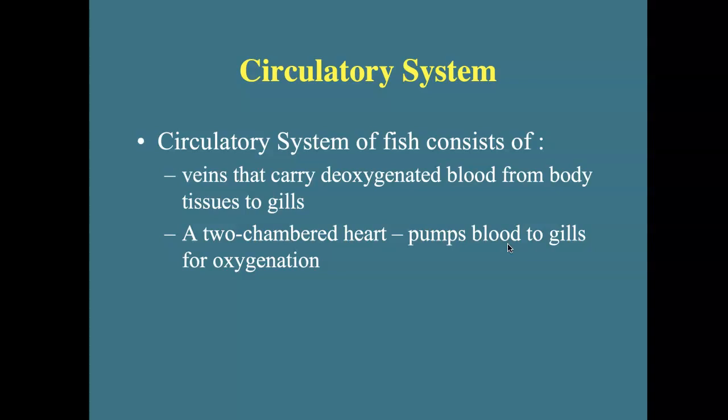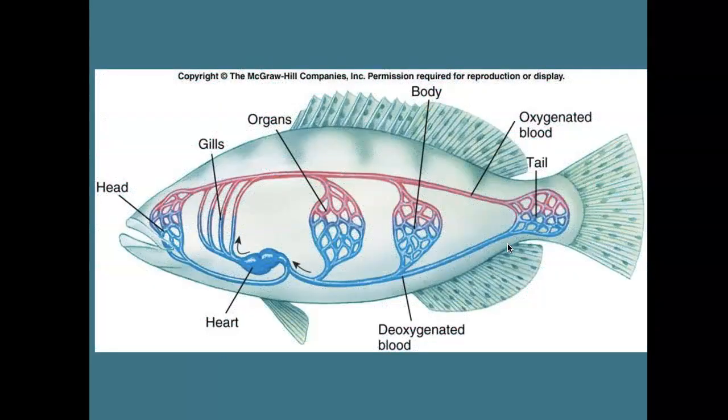Another big difference is that fish only have a 2-chambered heart, and we actually have a 4-chambered heart. So that 2-chambered heart is going to pump blood out to the gills for oxygen, and then on that single pump, it's going to go all the way from the gills out to the body tissues, dump the oxygen, pick up carbon dioxide, and then come back to the gills, all in one pump, okay? I'll talk about this in just a minute. And then the arteries are going to carry oxygenated blood to the rest of the body. So let's look at how it does this.